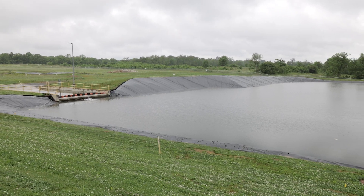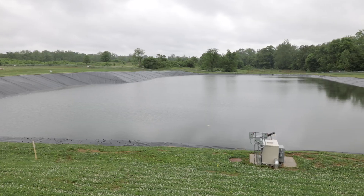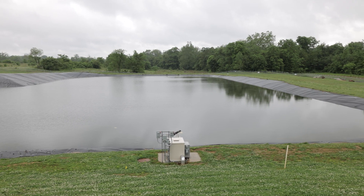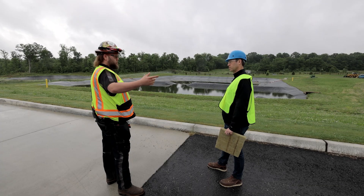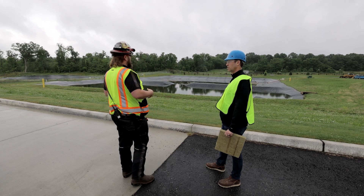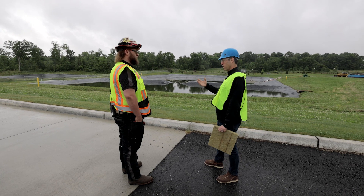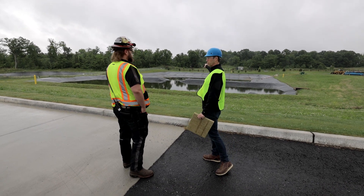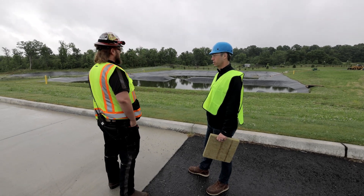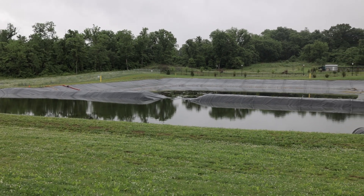What's the story behind the lined ponds you guys have on your campus? We have two retention ponds here. It captures everything from the employee parking lot, the retention features in the middle, and our truck parking lot. It retains water here for natural rainwater collection, and we use this water to supply up to 80% of the water used in our process here. We do use city water, but we try to keep that to a bare minimum.